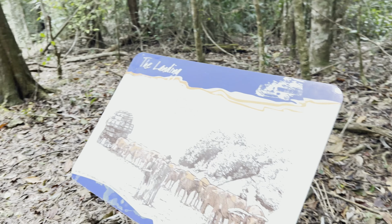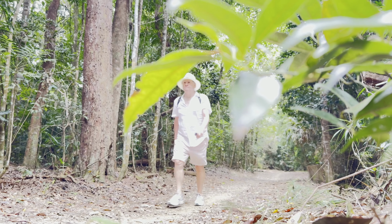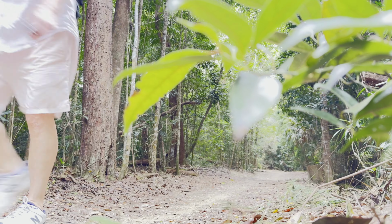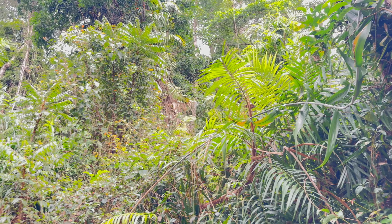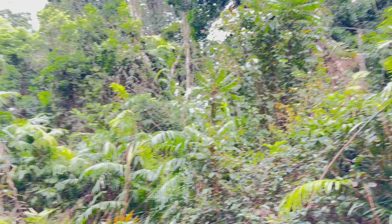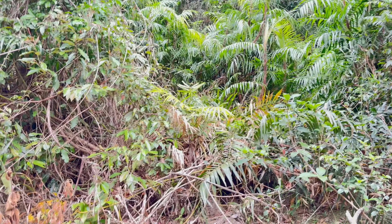And at this point, I notice a little bit of a downhill track here, which is fantastic. As you walk the bump track, you sometimes forget that you're in a rainforest, an ancient rainforest, and you can hear sometimes the creatures scurrying around in the foliage, but you can hear the birds all the time.